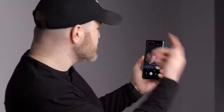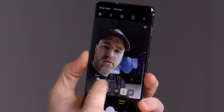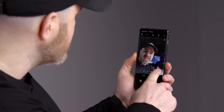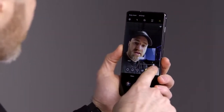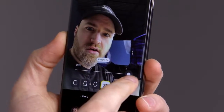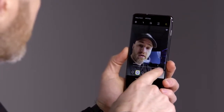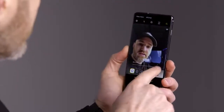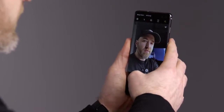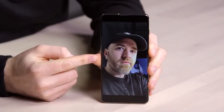Let's do the selfie test real quick. We'll go max beauty. We've got lips — what do we do to the nose, shrink it or make it bigger? That is spooky. Eyes — make those bigger? The chin — shrink that? The jawline — we're sucking in the jawline, folks. And the skin tone. This is max beauty. I'm going to try to look as pretty as possible here. This is not me, ladies and gentlemen. That's pretty me.